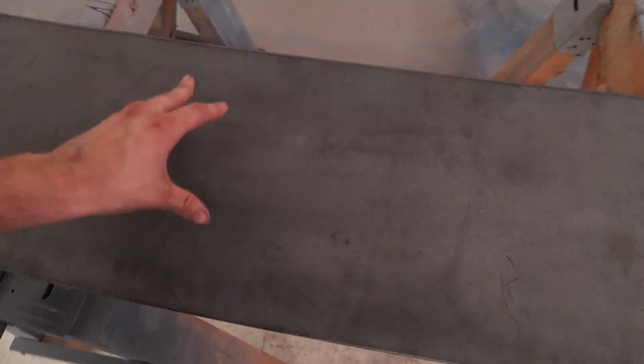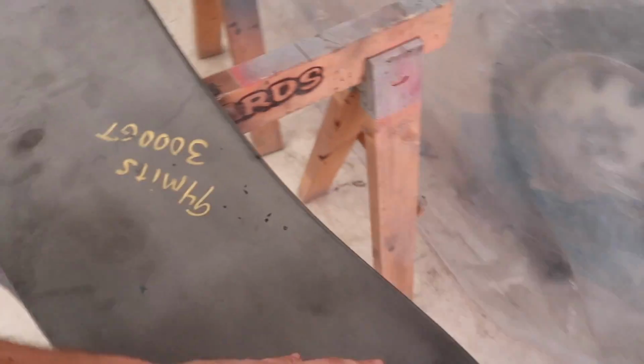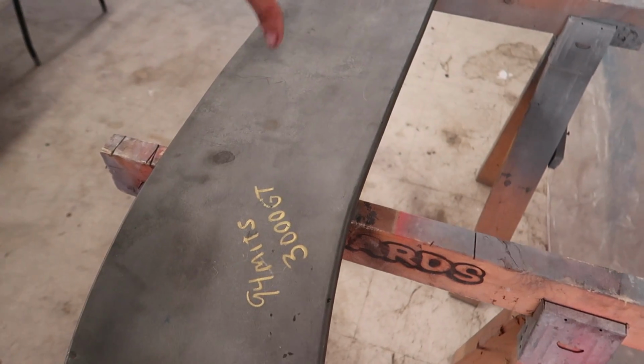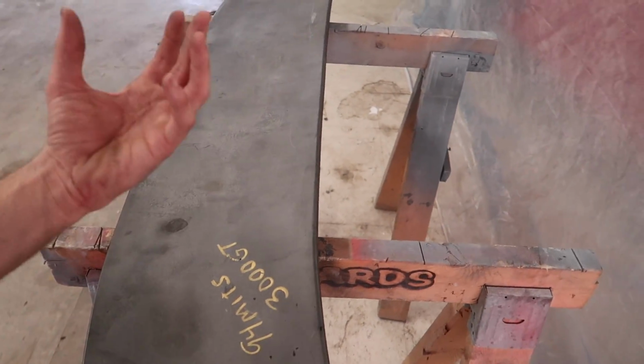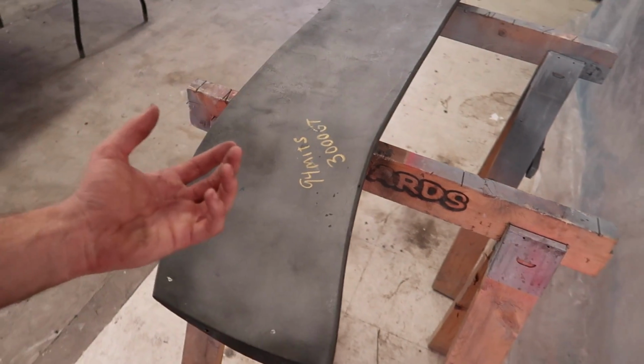So we got a similar gray to this, and it's super metallic, which is the base that I like to have whenever I'm flaking something out. I think it makes the flake pop a lot more. You'll see as I continue. George did help me pick out the paint. I'm not really at that level yet of knowing exactly what I need, but I do plan to do this entire project on my own.